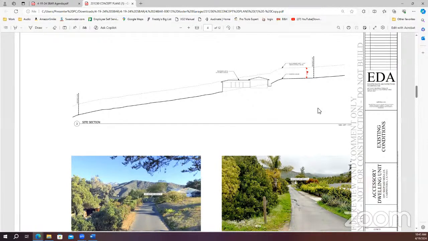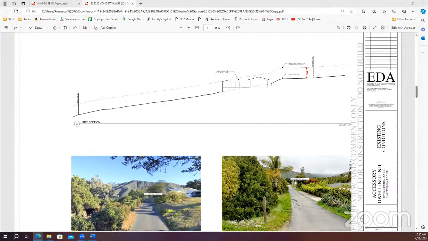And so the idea is, there is a little bit of shaping that's going to be involved to nestle the garage into the property. That's intended with just a low gravity wall that is also shown back on page 6.